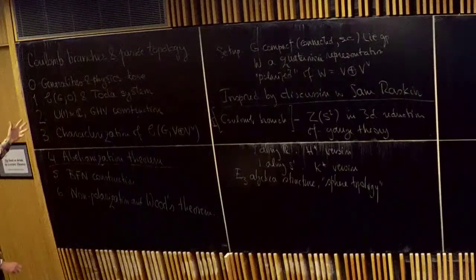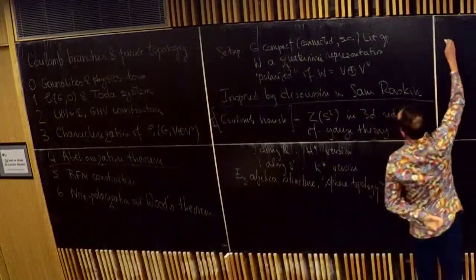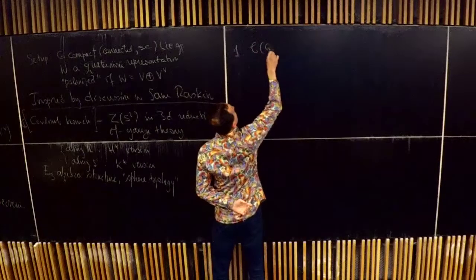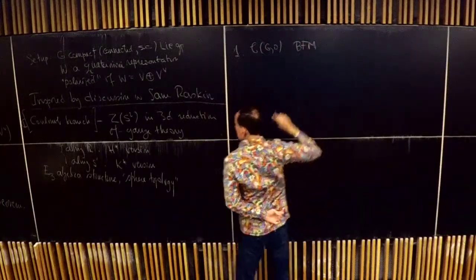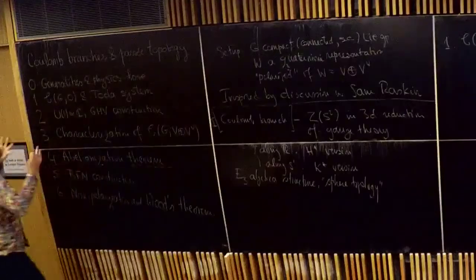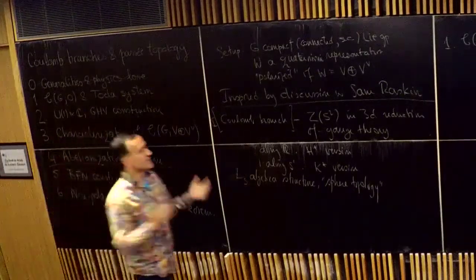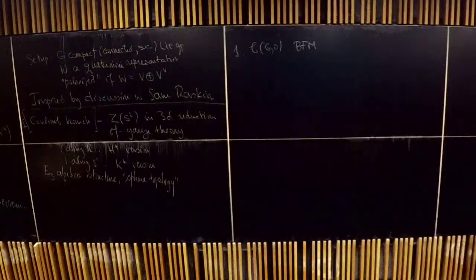All right, so let's recall the work on part 1, the case of the zero representation, and this is due to BFN. For some reason, a lot of contributors to this subject, in collaboration, have very long names. I don't know what to do about that. So let me try to write the names down once.